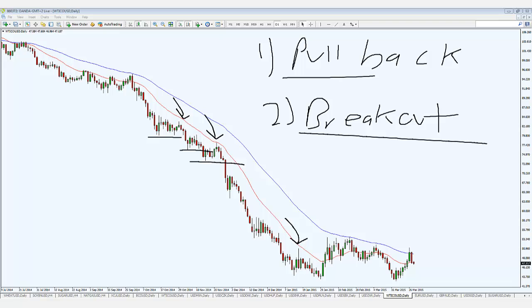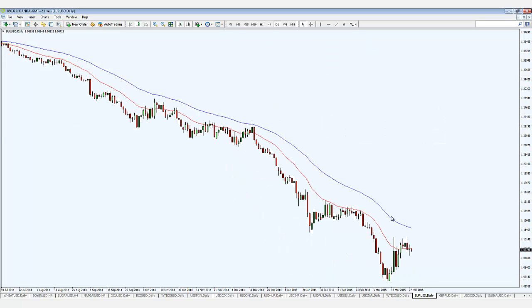So moving on, let's look at the euro dollar chart. Again, it looks very similar to the chart of crude oil. Price is respecting the 20 and 50 period moving average, and you see price making lower lows and lower highs. We have lower highs here, lower highs, lower highs, lower highs, and a lower high over here. And lower lows here, here, here, here, and lastly here. So you can tell that the trend is obviously down.